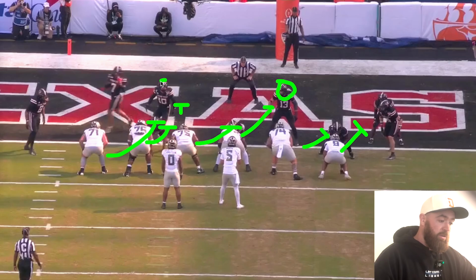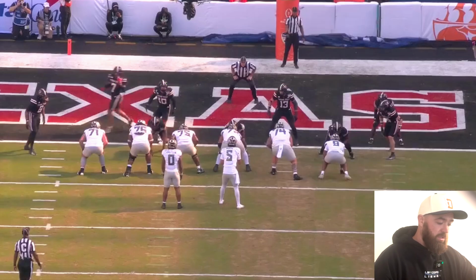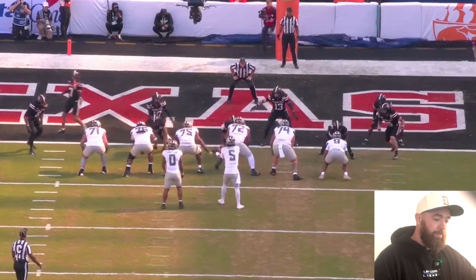So these 2 linebackers are being handled by our offensive line. Backside linebacker right here will be unblocked, and a potential unblocked guy right here as well, and right here. All right, let's roll the tape and see how this plays out.